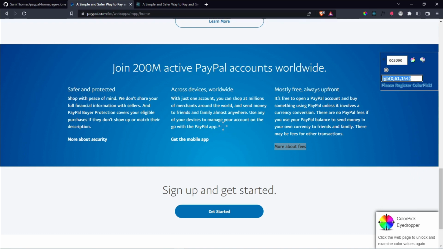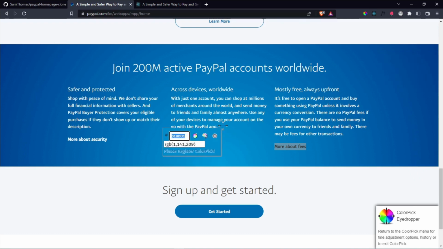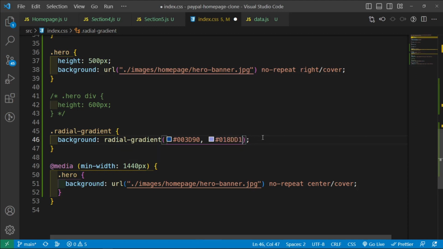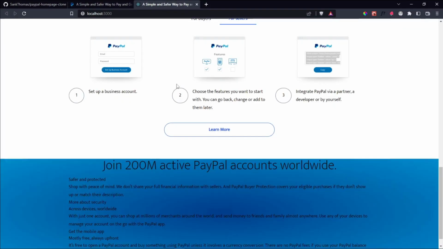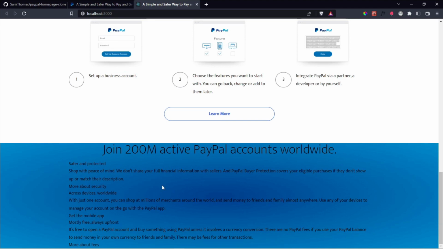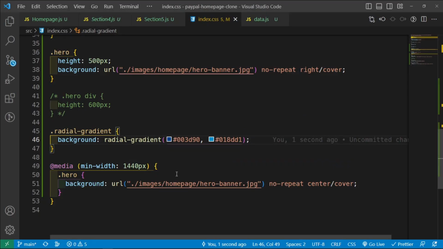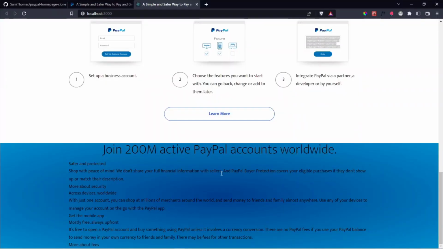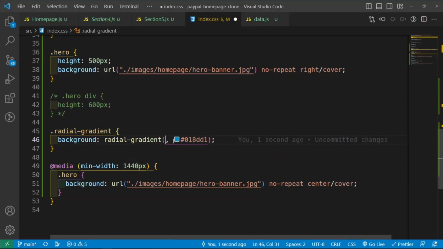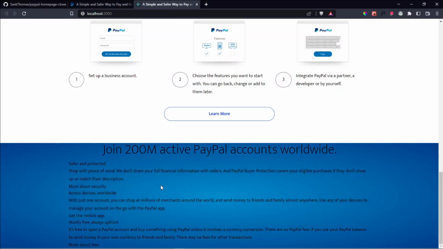So this lighter one inside here. Okay, copy and paste it here. Save it, and then let's see what we have on the screen. Yeah, it does not look how I expected. Well, this color is outside. The lighter color is outside. I want this one to start and then this one to end. There we go. That looks much better.